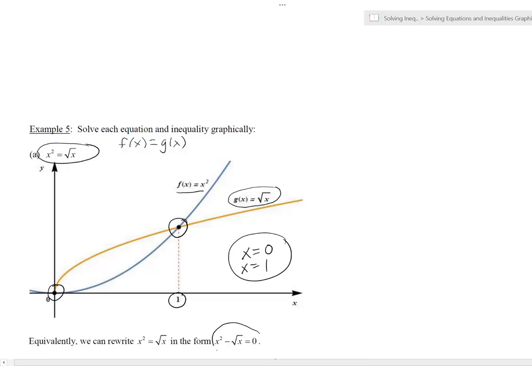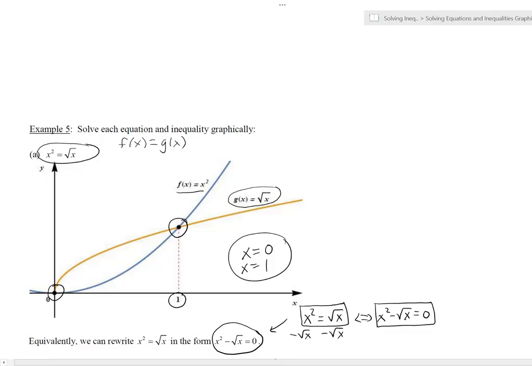But what if we brought one of the sides to the other? What I just circled down here is the result from taking the original equation and subtracting square root x on both sides. Once I do that, I would get the equivalent equation x squared minus square root x is equal to 0. So whether I solve the equation in its original form, or if I want to bring terms and expressions to one side or the other, it doesn't really matter. The original equation is equivalent to this new equation where 0 is isolated on one side of the equation.